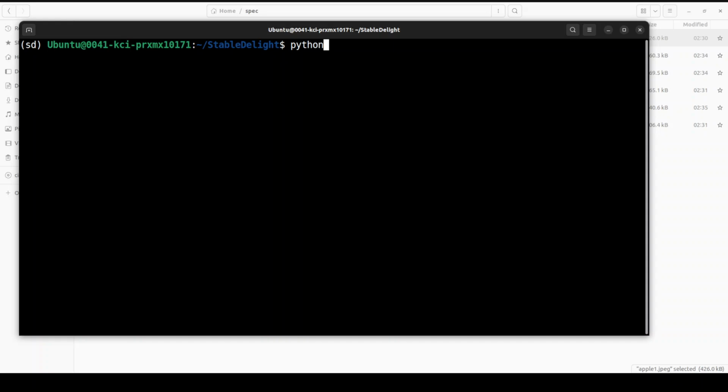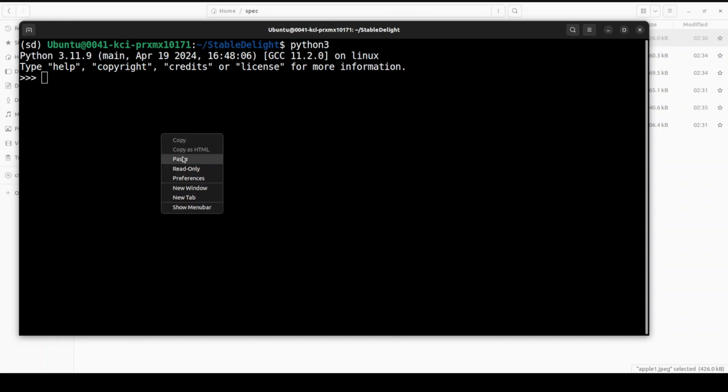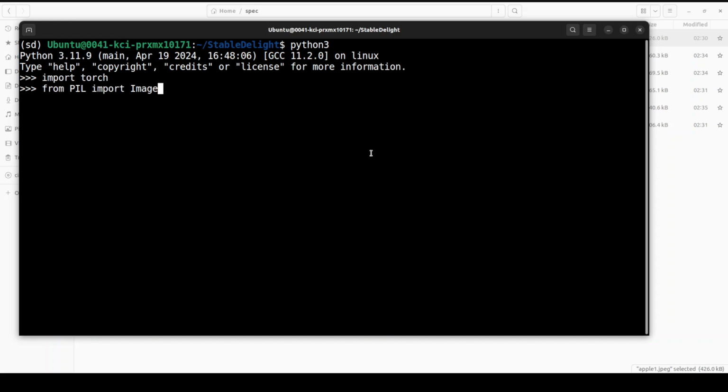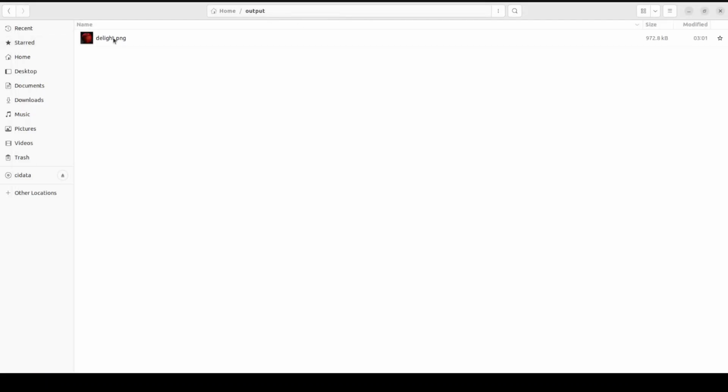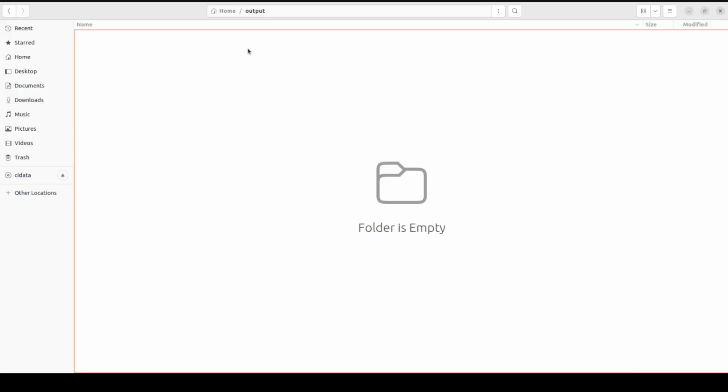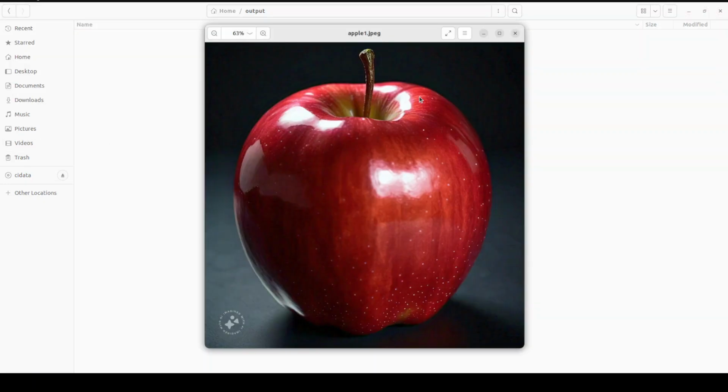So let me fire up my Python interpreter. Let's import the libraries like PyTorch and Pillow for the image manipulation. That is done. Next up, specify your input image. For the input image, I'm just going to take this image from my local system. I will also show you what this image looks like. So this is the output I just generated previously. I'm just going to remove it. We will do it again, and let me show you the input image. This is the input image I'm going to give it, and we are going to remove this specular reflection like this one, and this one from this image.